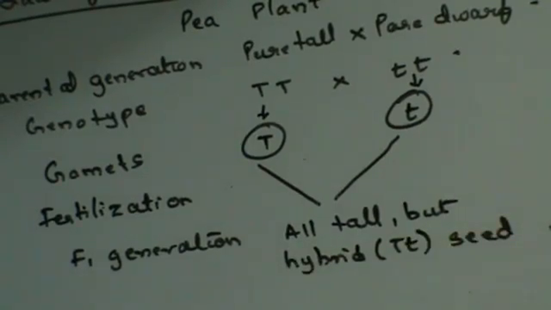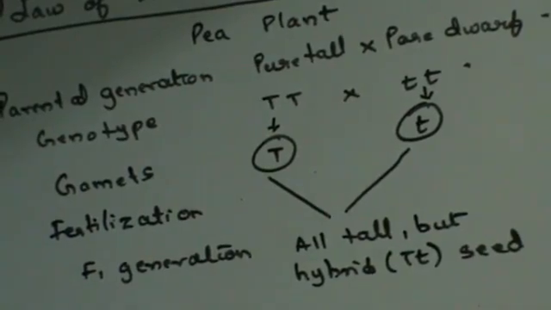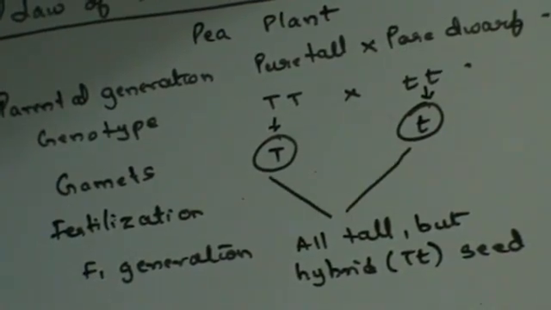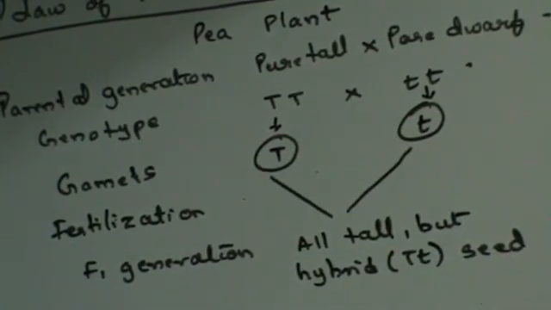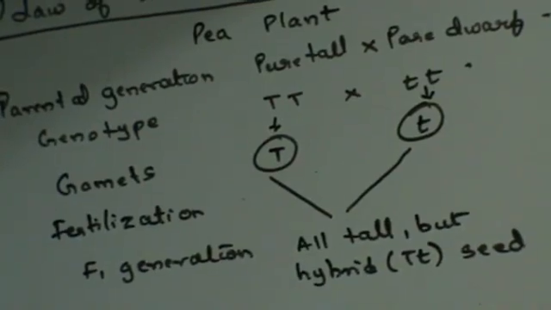So my law of dominance says that whenever there is a cross between a pure pair of contrasting characters, in the F1 generation you would have the dominant character, and in the F2 generation you would have the recessive character. Fine, do we get this thing clear? So thus, in the law of dominance, whatever is the phenotype, that is what you will see in the F1 generation. In the F1 generation, the character that would appear would be the dominant character, and the one that would be suppressed would be the recessive character. That is my law of dominance.